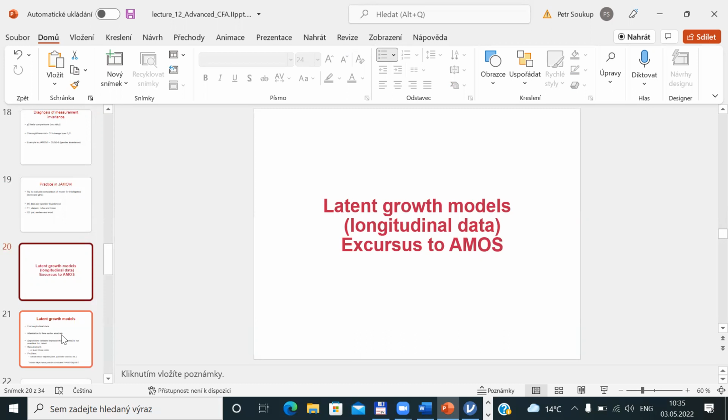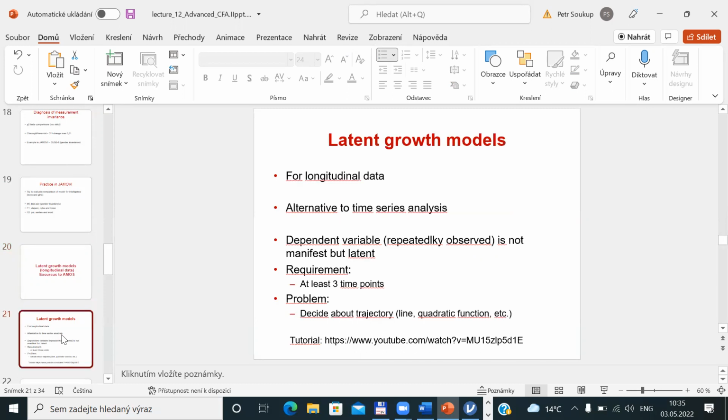So first of all, I will go through the discussion of latent growth models, and then we will briefly compute our results. Latent growth models, or latent growth curve models, are designed especially for repeated observations. Ideally, we should have at least 3 time points or more for these models. If you have only 2 points, it's useless to apply these models. You can only compare results from the first and the second wave. If you have 3 or more, it really matters to prepare models such as these latent growth curve models.